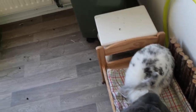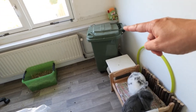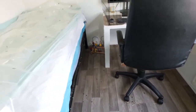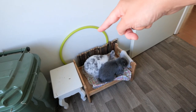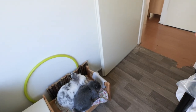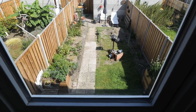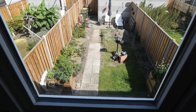This is where Popje and Silver live — they have a whole room to themselves. They have a hay container, a little litter box, and toys like a bead rack, a hoop they can jump through, and a fence to chew on. They're usually allowed to hop through the hallway as well, so they have quite a lot of space. When it's not too hot outside I can take Popje and Silver outside and let them hop around the garden.